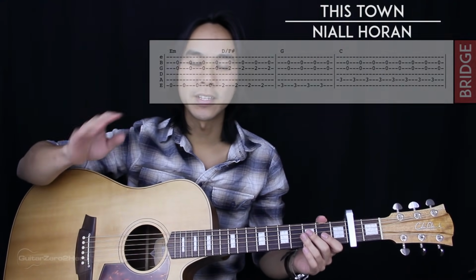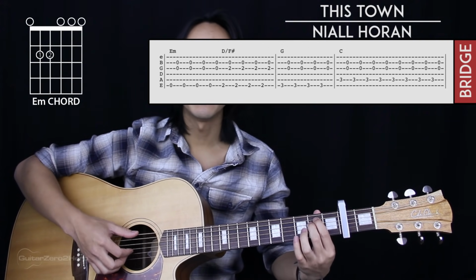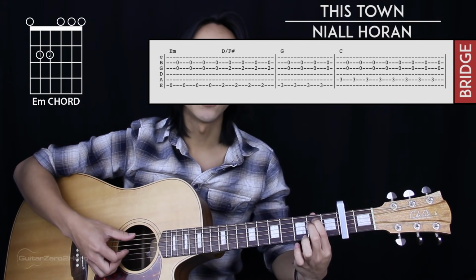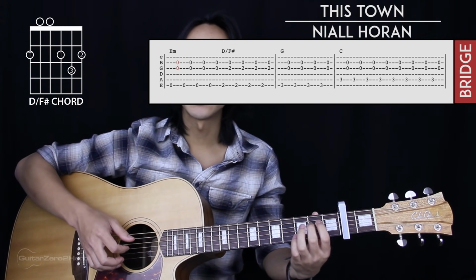So after that we get to our bridge, and the bridge is really short and simple. We start with our E minor chord shape. We play this for 4 picking patterns, and then we go to a D slash F sharp.